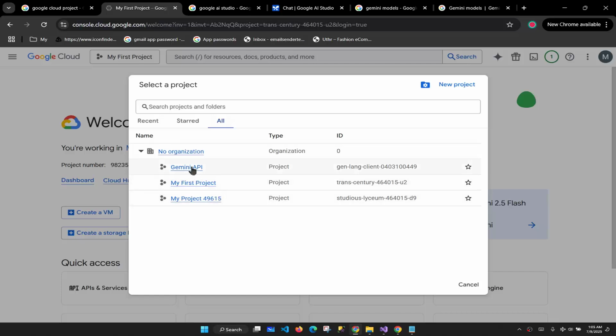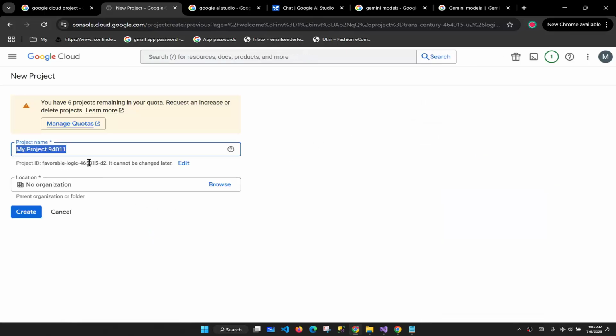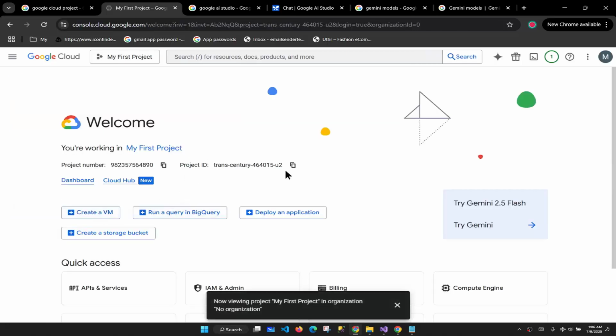So you can use one of these projects, or you can create a new one if you want to use a newer one, or if you haven't anything in this list. I have the new project option, click on that and start adding and defining the new project. So the project name and also the organization. It is something like a group, and we call it organization or the location. By default, you can leave it empty. So this is the project name and you can see the limitation for the project. I have a limit of up to 10 projects. So click on create. I have 3 projects, so let's cancel this one.